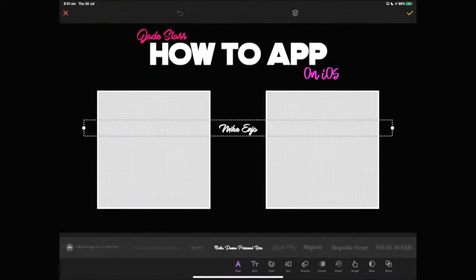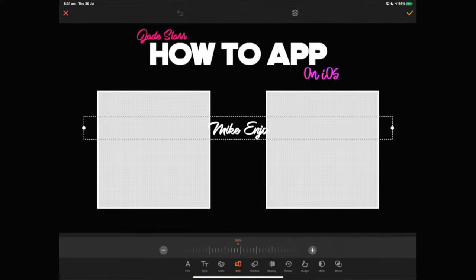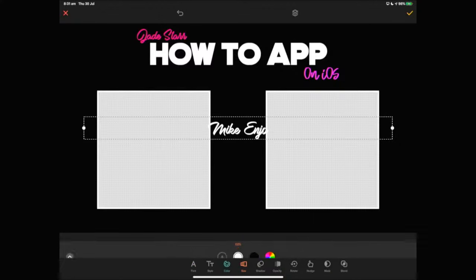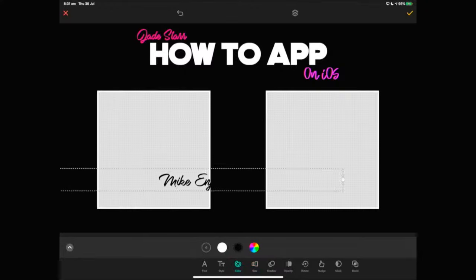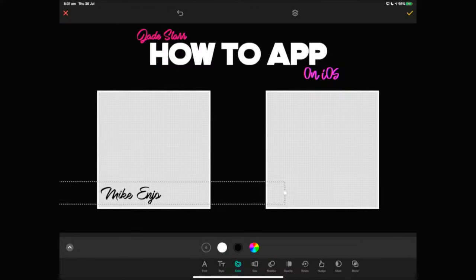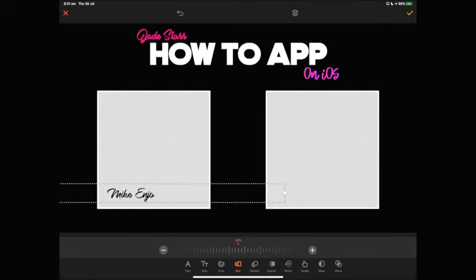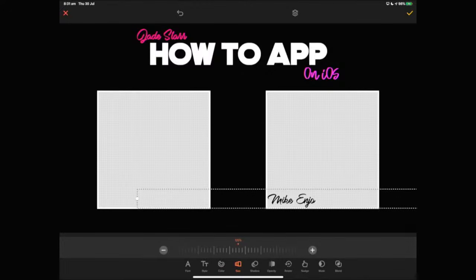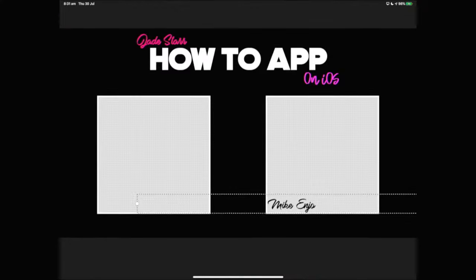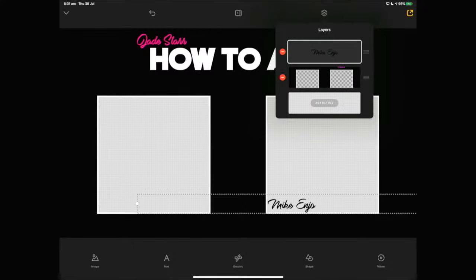So I can add that, change the size, make it a little bit bigger. Let's make it black, change the color of it, because it's going to be sitting above the transparency. So you'll see the camera and have the name floating over the top there. So we'll change the size now, make it a little bit smaller. Well, he's going to be on this side actually, so we'll put him over there. That's done.